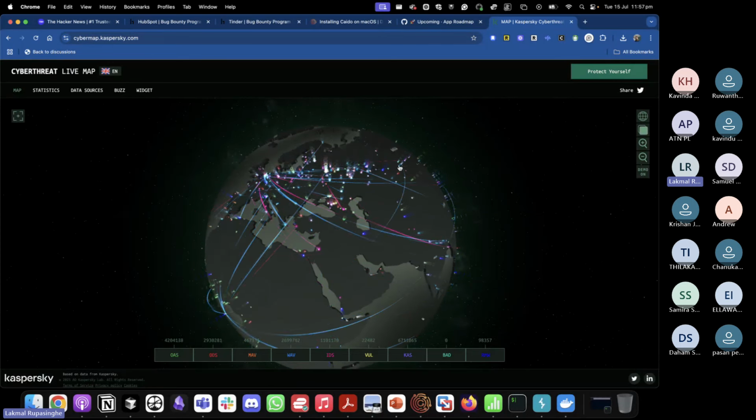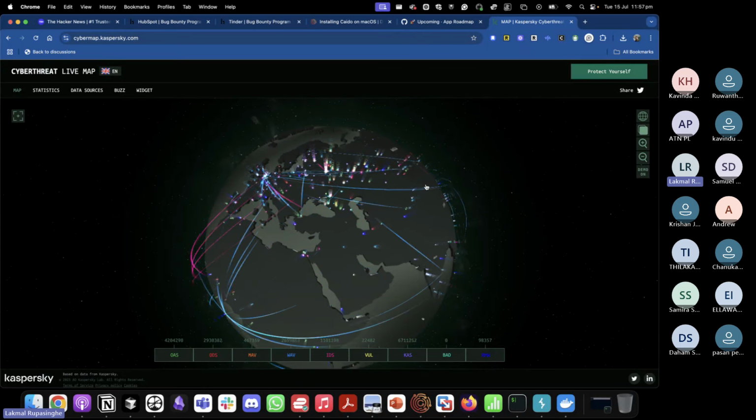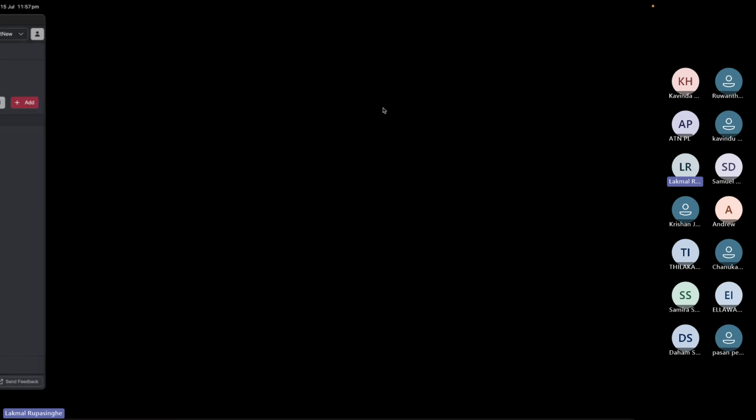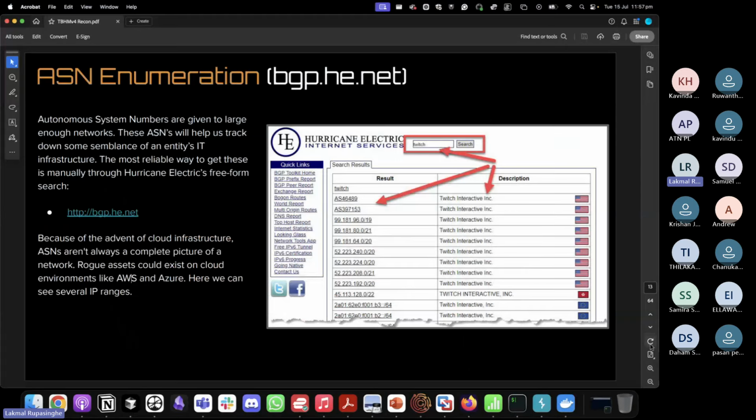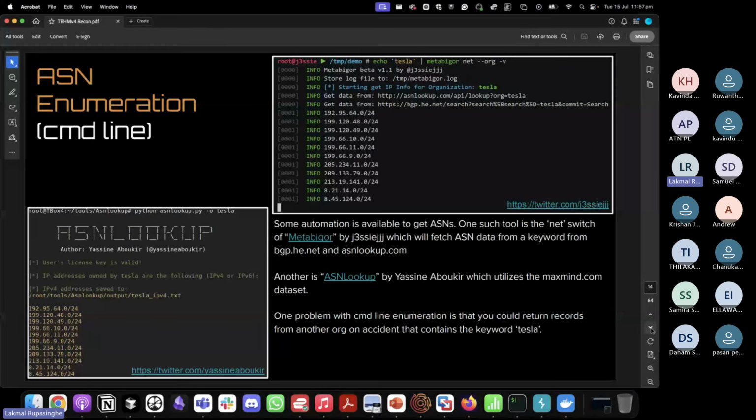So we can look at ASN records, so you can basically go and learn about all these things. Nothing to worry, and we'll learn. Don't worry too much about these things. And ASN enumeration, so there are tools to do that. We'll use these tools. You have everything in Kali.